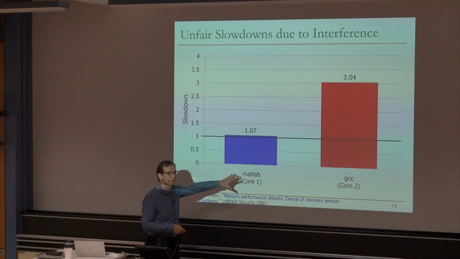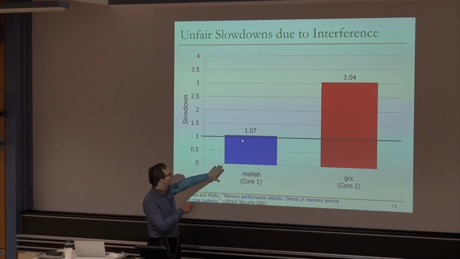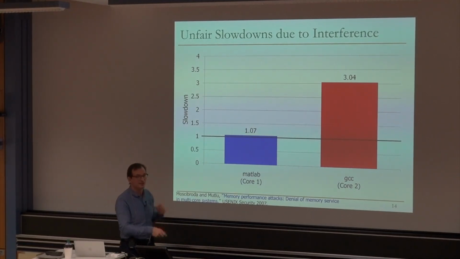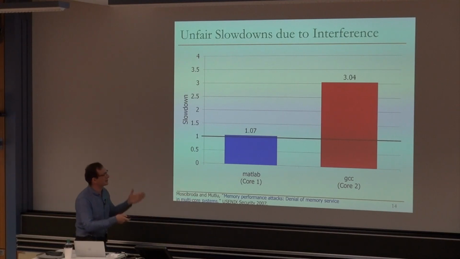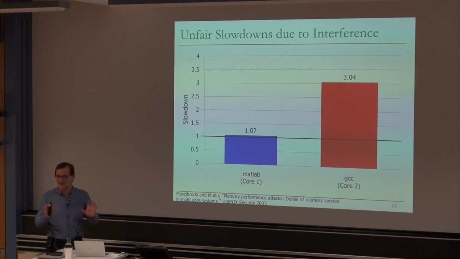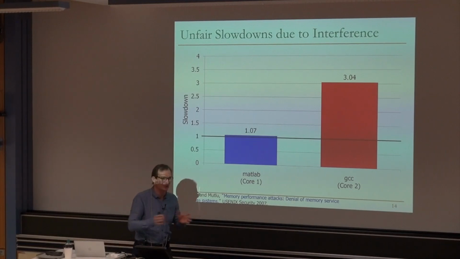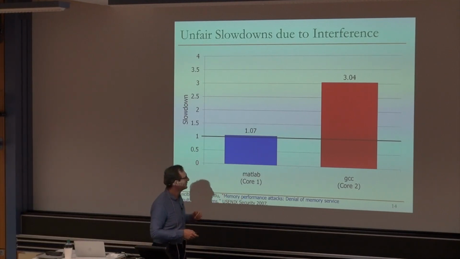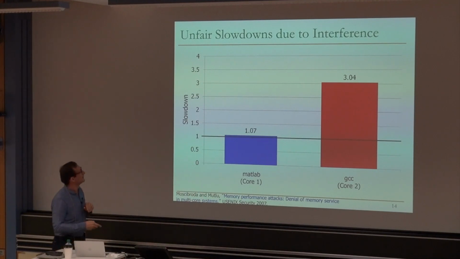Of course, you measure the performance when MATLAB is run alone on the same system without any other application, and you measure the performance when MATLAB is running together with GCC. MATLAB slows down by only 7% when it's running with GCC, whereas GCC slows down by 3x when it's running with MATLAB. So not so good. Clearly this is one example of unfairness. Of course, we'll talk about the definition of fairness also, which is not easy to define. That's true for humans as well, right? In human life, fairness is not easy to define. How do you define it? But that's true for computers too. But we'll look into some definitions.